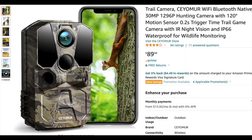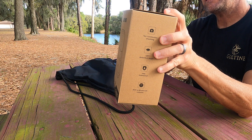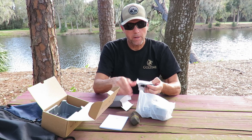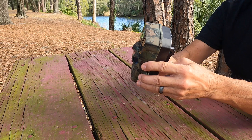The camera on Amazon currently goes for around $89.99. It did come in an envelope. I took it out of the envelope, but I've not opened the box yet. So let's get started. It comes with your typical tree strap, USB, and some hardware mounting for a fence post or the building, something like that. All right, so it does look like a nice little trail camera.